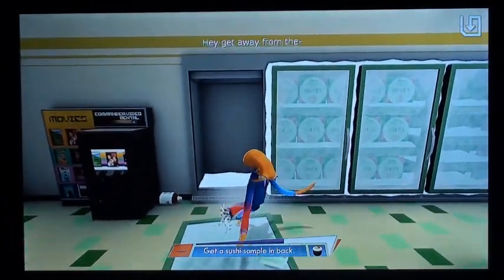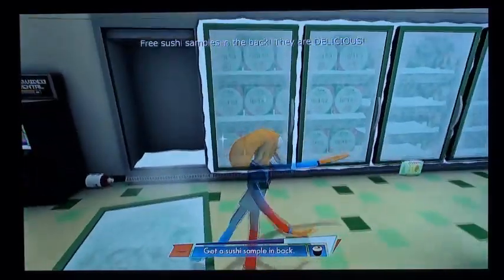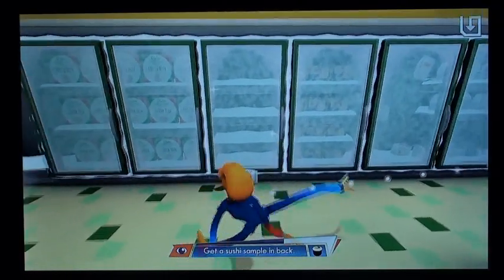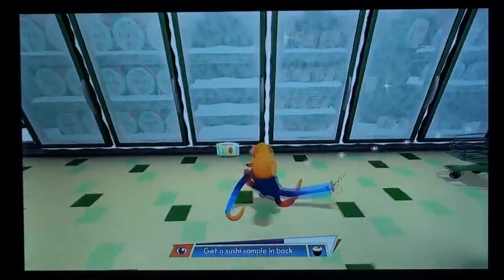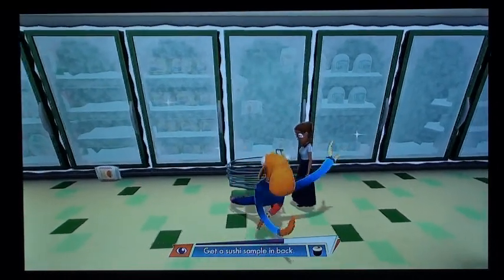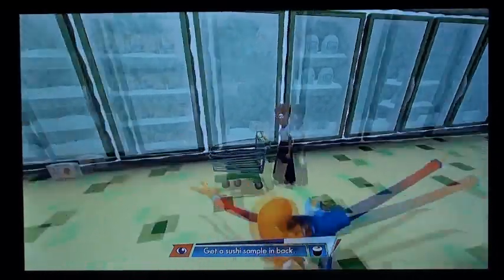Get a sushi back sample in back. Shut up, dude. Alright. Come on, Zach. I'm trying. Get your... You got. I'm trying to. You think this is easy? Oh my god. Oh, great. Get your leg out of there!